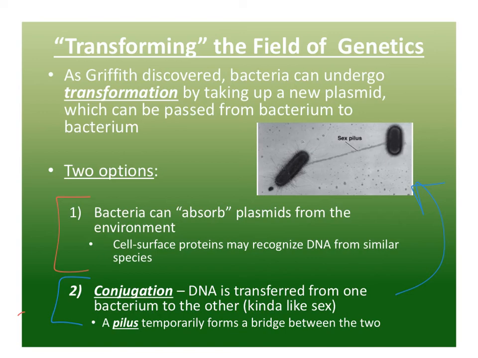Now, the secondary option, if you have two living bacteria, is called conjugation, which is what you see in this picture here. Conjugation is where the bacteria transfer a DNA plasmid from one cell to the other cell very purposefully. And so I put on here, I'm kind of being silly, but it's kind of like sex, right? The one bacterium forms this bridge called a pilus with another bacterium, and they're able to pass a copy of their plasmid over to the other bacterium. It's almost a way for them to create genetic variation. It's a way for them to share genetic information with each other.